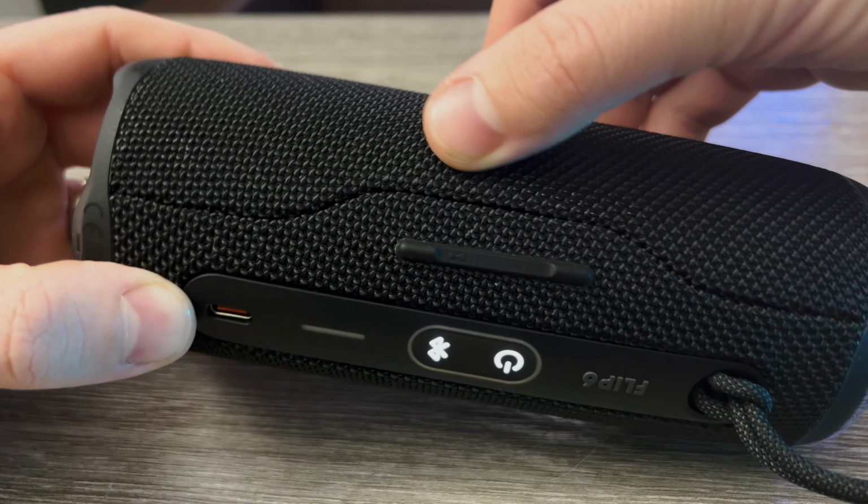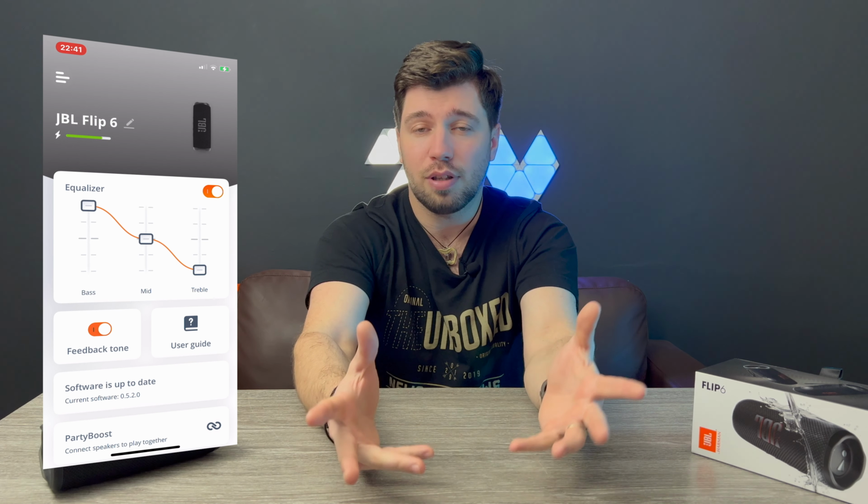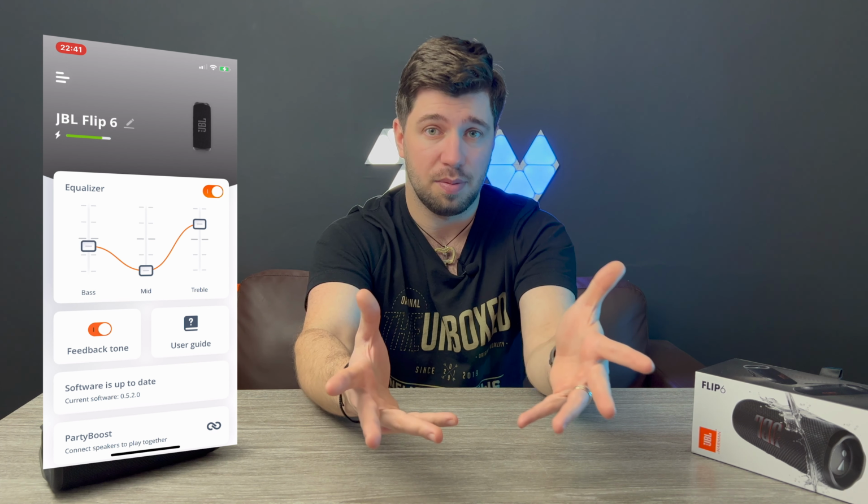Design-wise, I like almost everything except this line right here. While I do like the soft rubbers from the passive radiators, I don't like that it breaks if you drop it from greater heights. But again, that's highly unlikely to happen. I don't like that you have to mess with the equalizer settings to get a better sound over 60% volume.